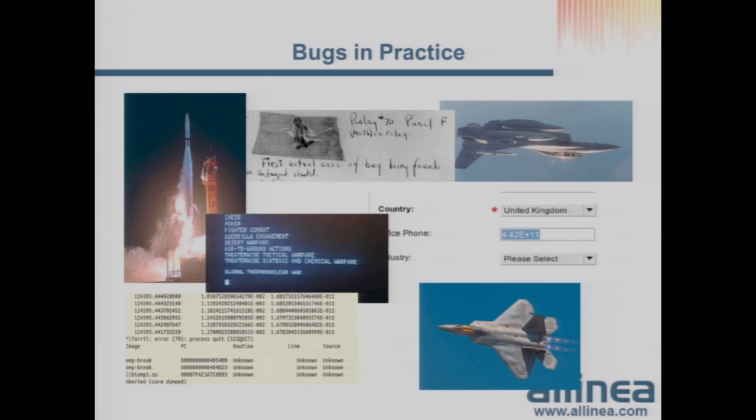So let's take a look at what bugs could actually mean. As long as there has been programming, there have been software bugs of one form or another, right back from Grace Hopper in the middle there, detecting the physical bug inside a machine, a moth on a relay. And bugs come in many shapes and sizes. This one is a data kind of bug. A company that does software verification sent me an email and told me my phone number was 4.4 times 10 to the 11. Yeah, that's the UK code, international code, followed by our office number.